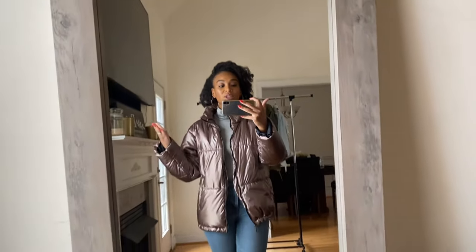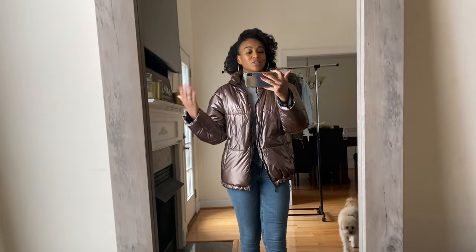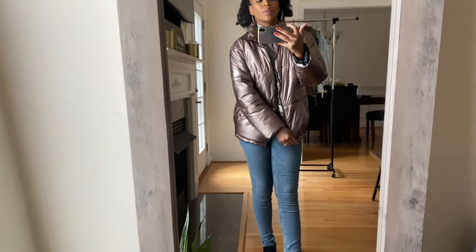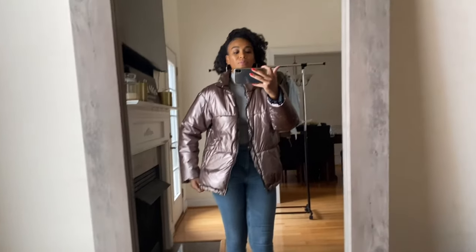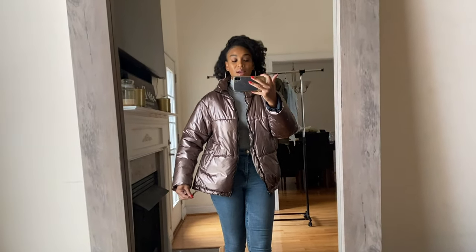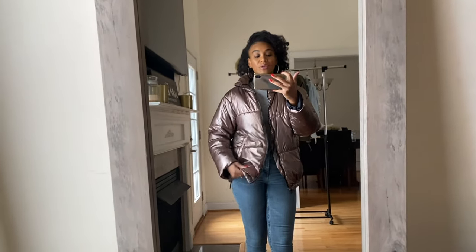And this is a jacket that I pretty much wear every day. Like, I wear this every day just because it's quick, it's easy. I even keep it down here in my closet by the door because this is what I reach for. They do have the little strings here on the side where you can tighten this up. So I'm gonna zip it up and show you guys how you can tighten it up.